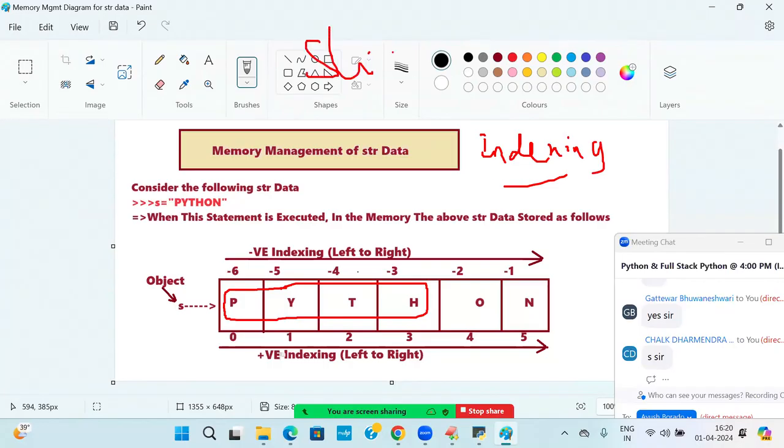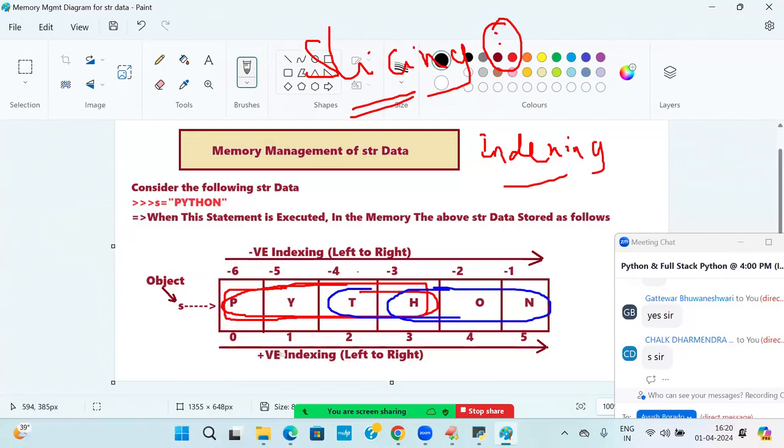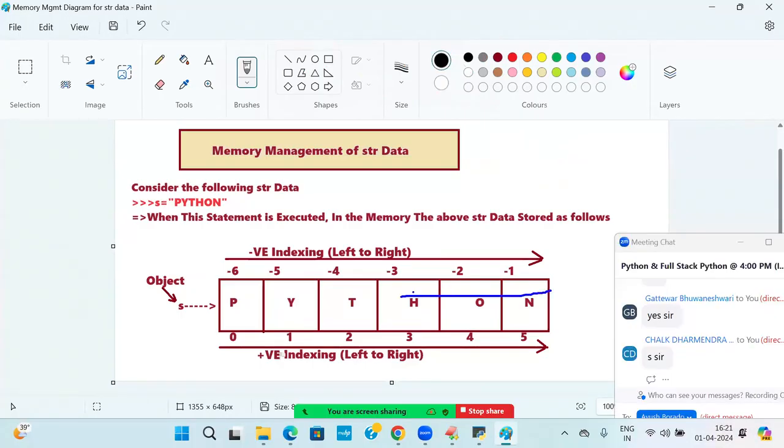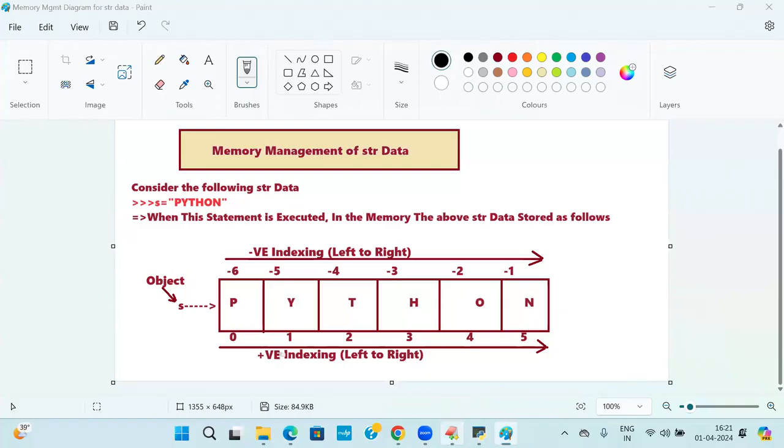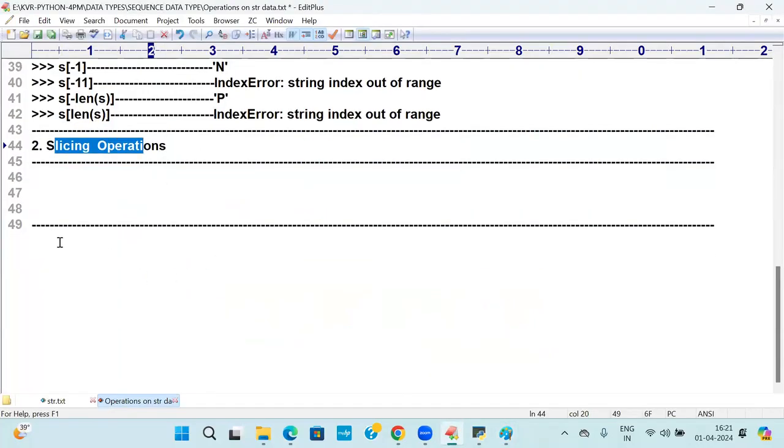Now I am going to enter into another operation called slicing. What does the slicing operation do? I may want to get PYTH, or HON, or THO, or YTH, or PYTHO, or THON. Like that I want to get it. Later I will get NOH, NOHT, NHY, PTO. For all these things, Saturday class is important. So let me go to the slicing operation today. I will write slicing operation.